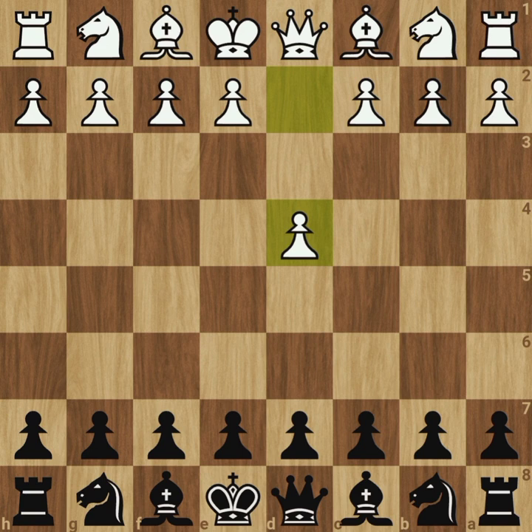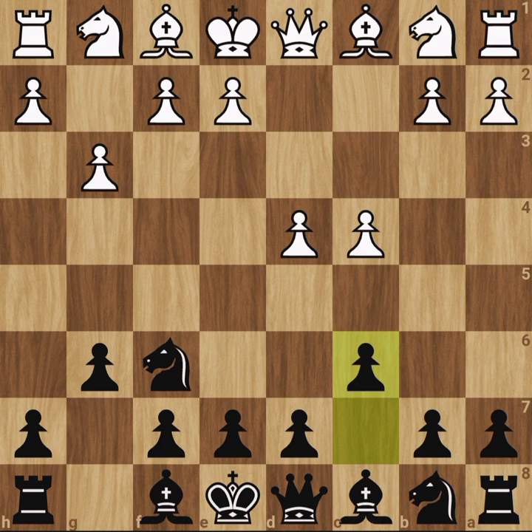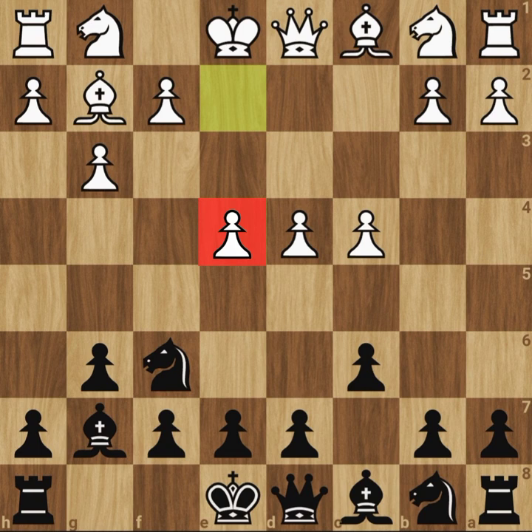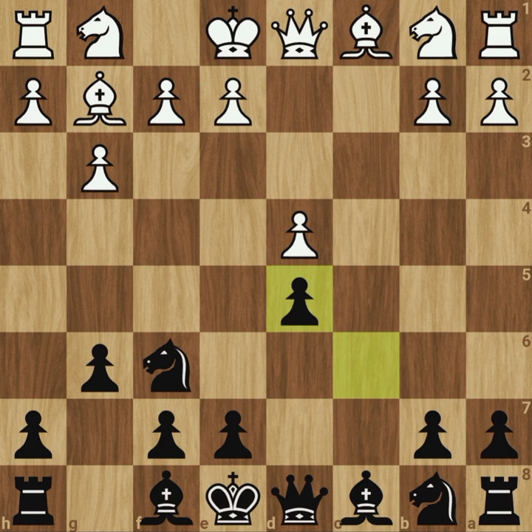After the first few moves, we have the King's Indian on the board. Both players look to fianchetto their kingside bishops. But before that, Bobby plays c6 in order to establish his claim in the center. If he would have played bishop g7 first, white could have gotten e4 with the support of this bishop, and then d5 would have been a challenge against this strong pawn trio. Therefore, in this position, he went for c6 first, bishop g2, and then d5, attacking the center. Byrne took the pawn and Fischer takes back. We have reached the symmetrical variation of the Grünfeld defense. This is considered to be a drawish kind of setup, but let's see what happens next.